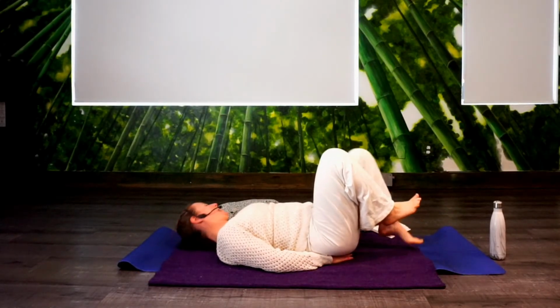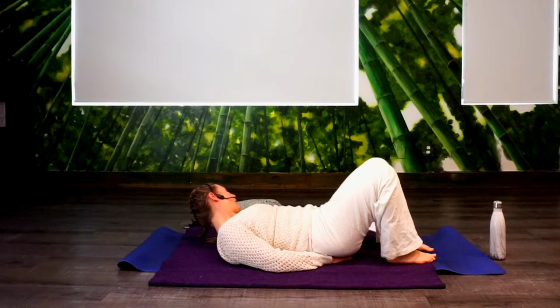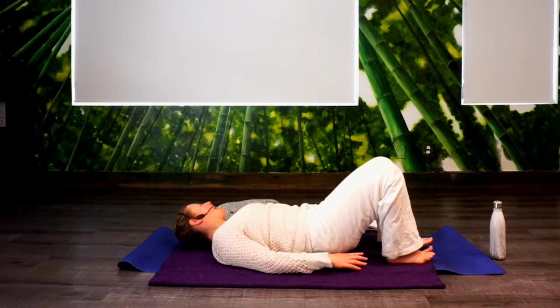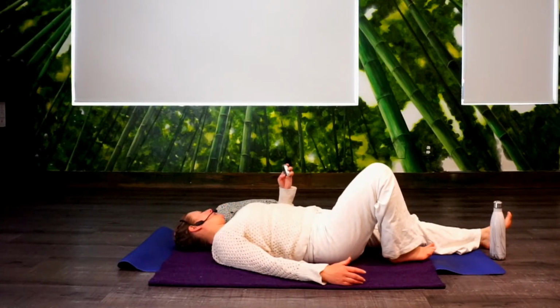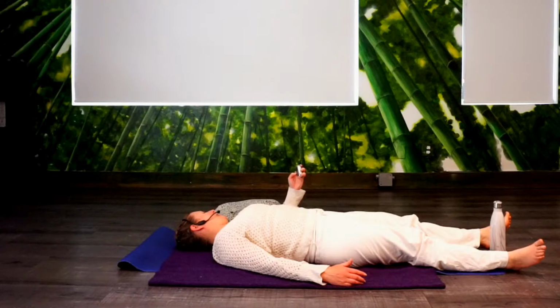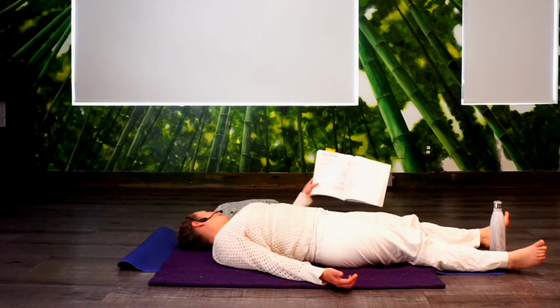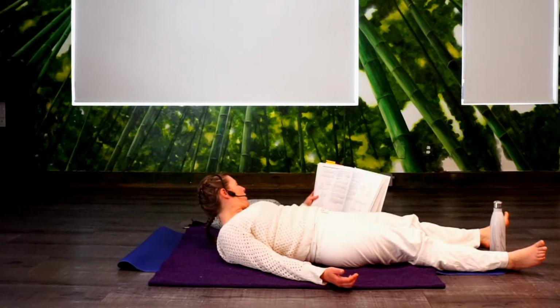Good. Bring the knees in. Maybe hug the knees in for a moment. And then relax onto the back for a little mini Savasana here. Letting everything relax. You can keep the knees bent if that feels better for you.